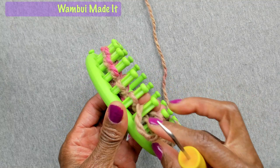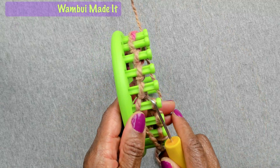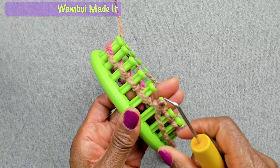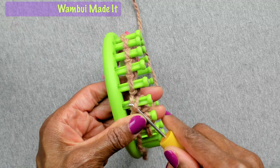and so we're going to go ahead and purl this, and I'll probably just stay with you a few more rows for people who may be new or haven't seen those other tutorials. So we're going to purl here, scooch up, and purl again. So we're just going to purl all across. So it's back and forward, back and forward.